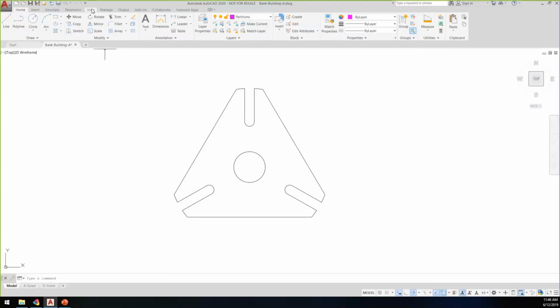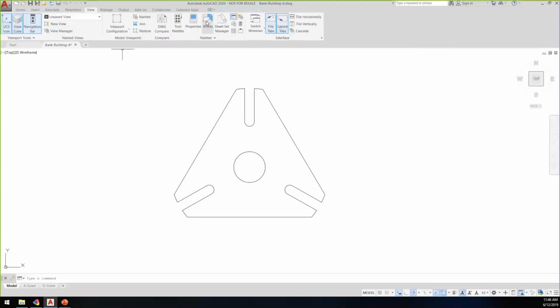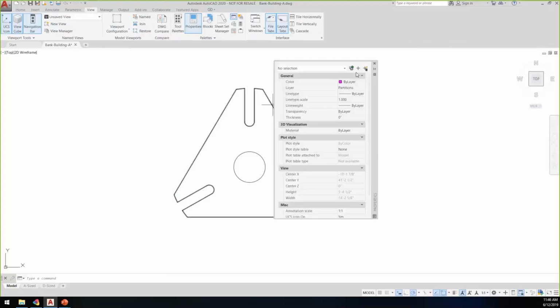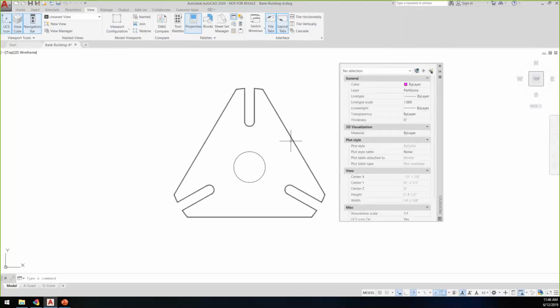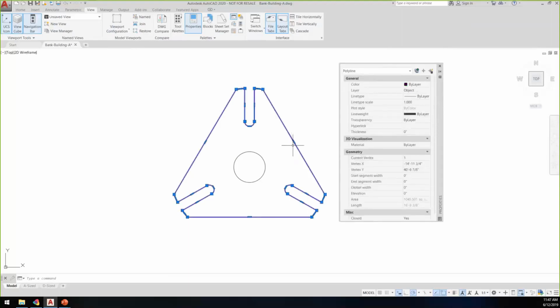So let's open the properties palette. I'll show you from there how you can choose the different vertices. You can select this object, and it shows you that the first vertex is 1, and it has vertex X and Y points. The coordinate points are at this location.